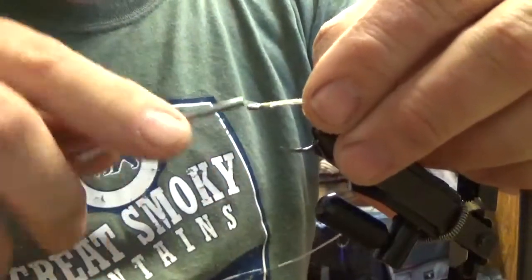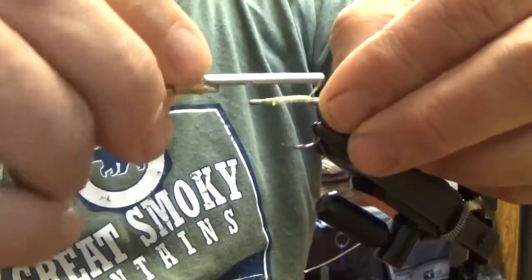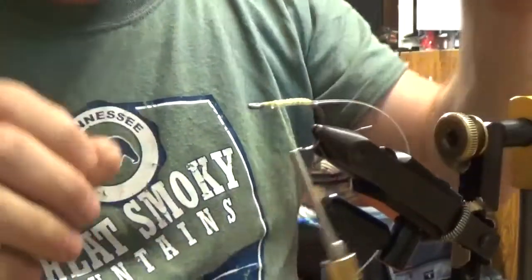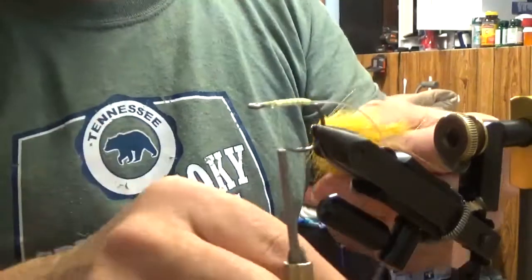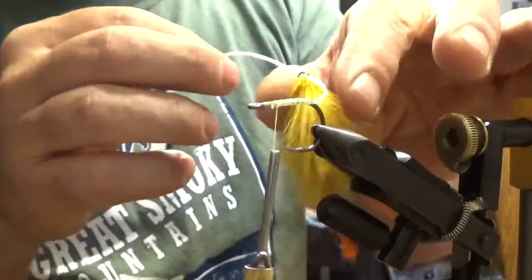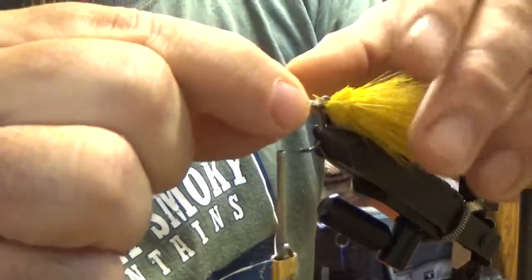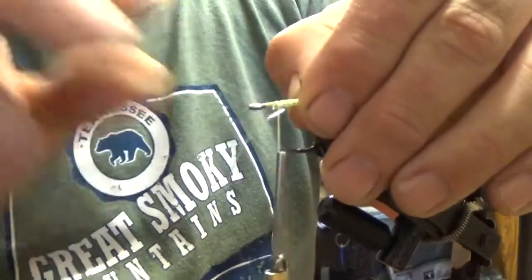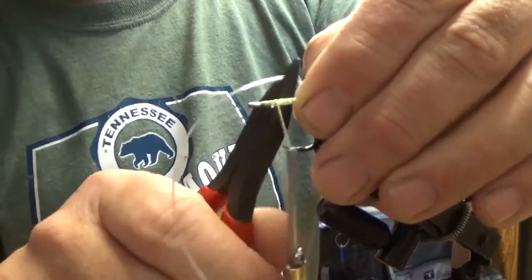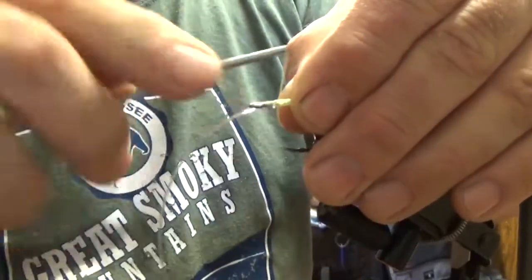And what I will do is run this piece down the front side of the hook nice and tight, back up, and then take your body, which I already clipped the hook out of. The reason I wanted this hook eye vertical is so I could run the mono straight down each side and keep the body from twisting. And then the same thing, I'll take my pliers and just chew up a little bit of that mono to make it tie in tighter. Makes it more slip resistant.